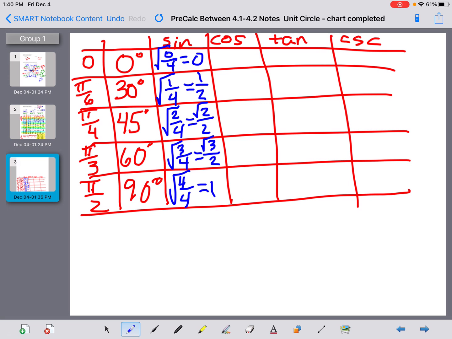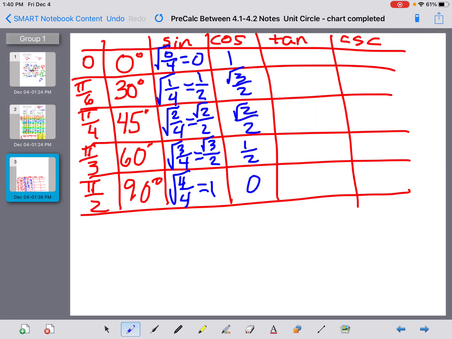To fill out the cosine column, what we're going to do is take our sine column and flip it upside down. So the cosine gets the 1. The 30 degrees 1 up there gets radical 3 over 2. I get radical 2 over 2 in the middle still. I get 1/2, and I get 0. Go check your chart. Is the cosine of 0 1? The cosine of 30 degrees radical 3 over 2? The cosine of 45 degrees radical 2 over 2? The cosine of 60 degrees 1 over 2? And the cosine of 90 degrees 0? It is. All right? We quickly recreated that.